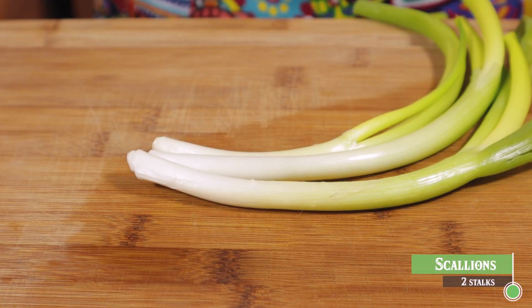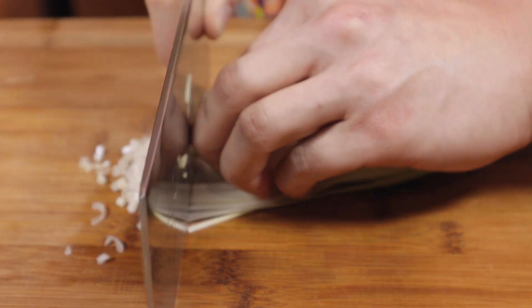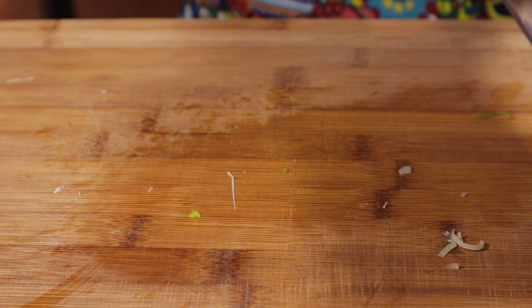We're going to dice some scallions real quickly by first slicing the bottom half and then dicing away. Nice and steady. Doesn't have to be too fine or coarse, whatever pleases you.